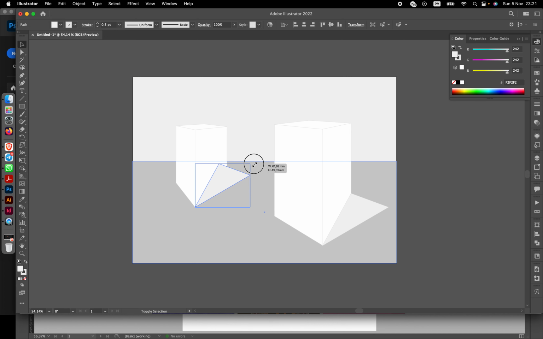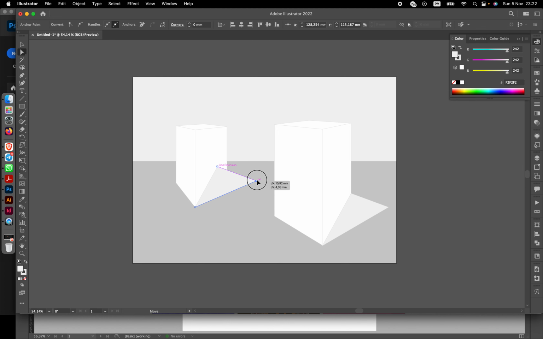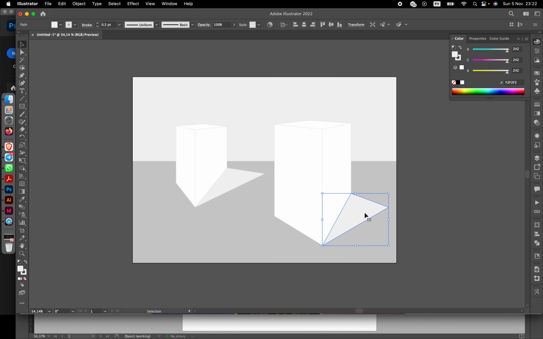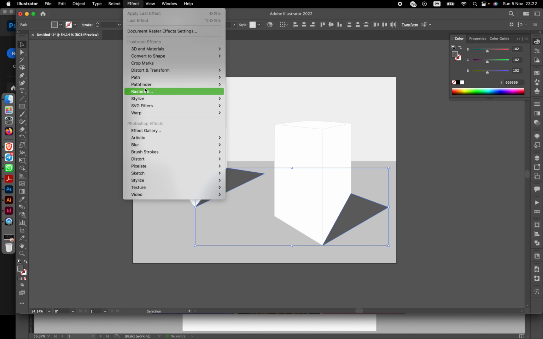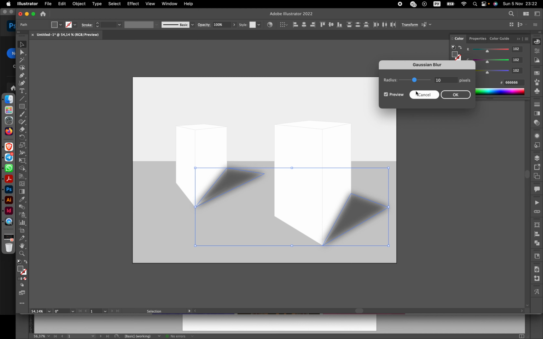Here also, like this, you can easily change some parts, just to see how your package is going. So this could be quite far, and also you have to select these parts, then select the shadow which you would like to use for that, and maybe make it without the stroke, make some blurring, for example. So you go to effect and use the blur, and here for example you can use the Gaussian blur like this.